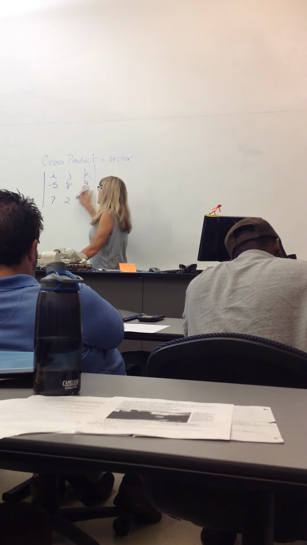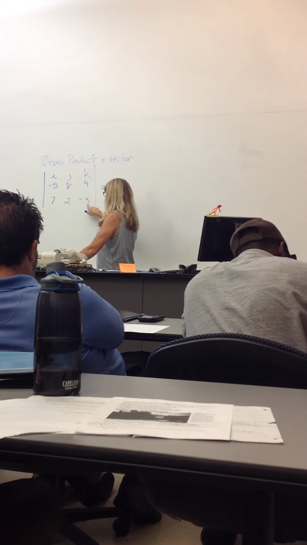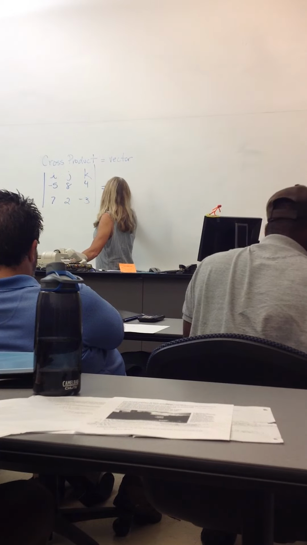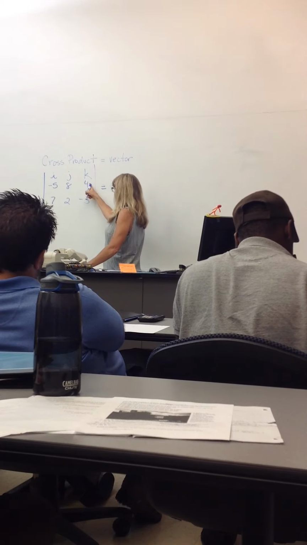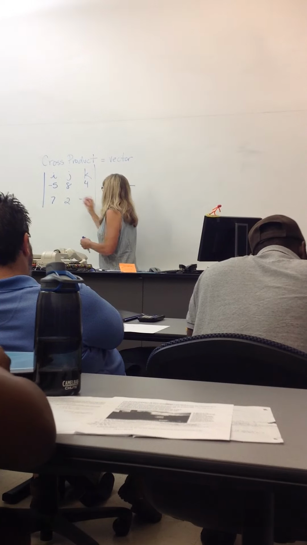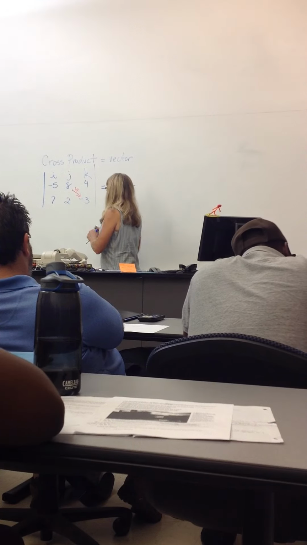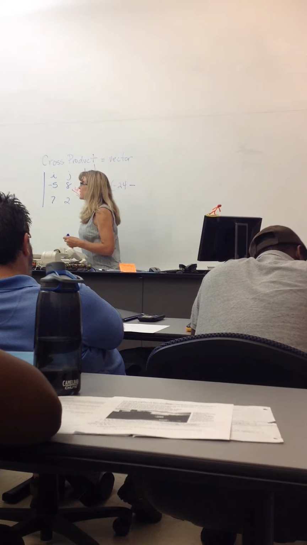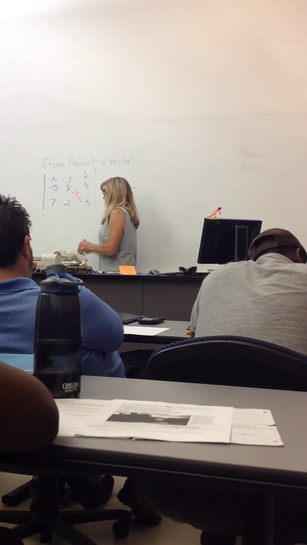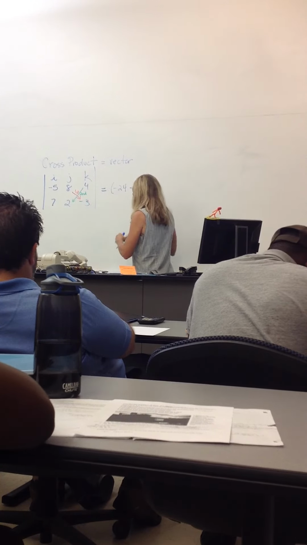To compute the I or the x component of my vector, I ignore the x's, okay? And I use the y and the z's. And I multiply this y with that z, so I would get -24. And then I subtract this z times that y. So it's these two get multiplied first, and then you multiply these two second, and you subtract those products.